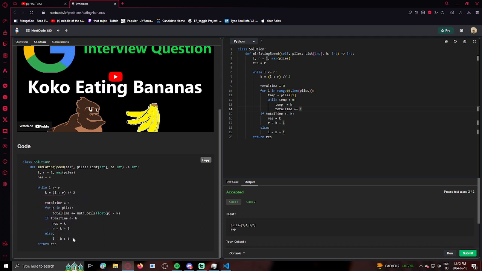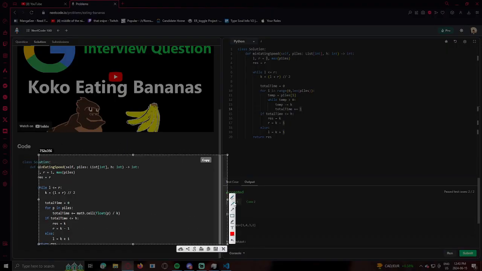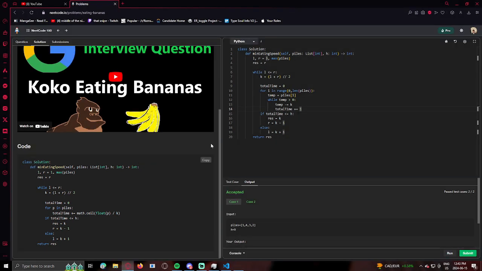Or here, if it's not right, L equals k plus 1. So it makes sense now. Whatever we're doing, if we have two ends and we know that it's less, we just say, okay, now we're going to search between here and here, and this becomes a search. Okay, so that makes sense.